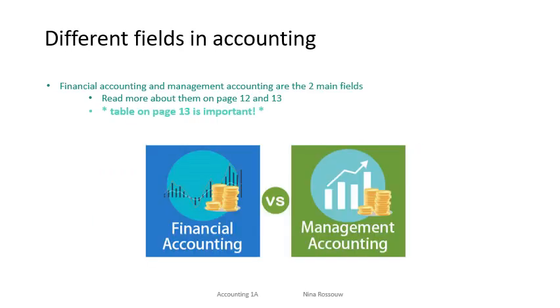Okay, and then next up in your textbook, just briefly touching on the different fields that we get in accounting. Okay, so again, taking you back to the first slide, I spoke about accounting and the way we write things down. It's to enable us to understand the financial results, to enable us to make some decisions, to make some projections. So in that, we then split accounting. It's just for you for knowledge purpose, also quite introductory, so that you know if we say accounting, typically there are 2 fields. Okay, you can read about that on page 12 to 13.